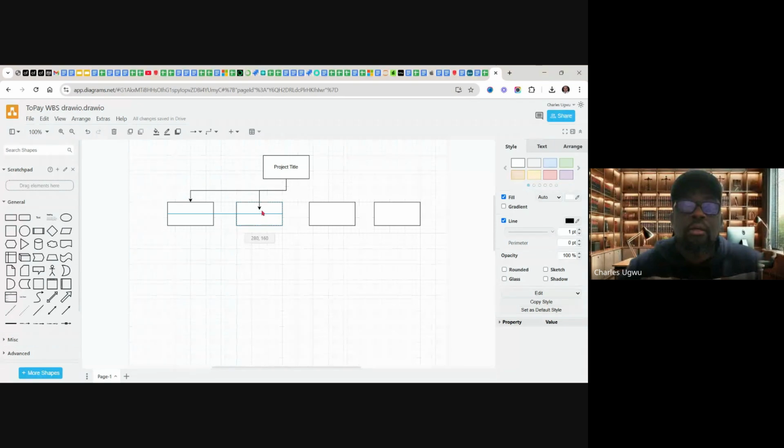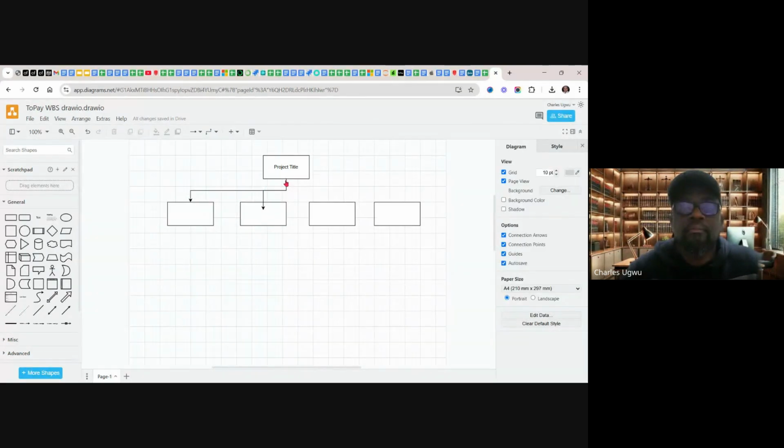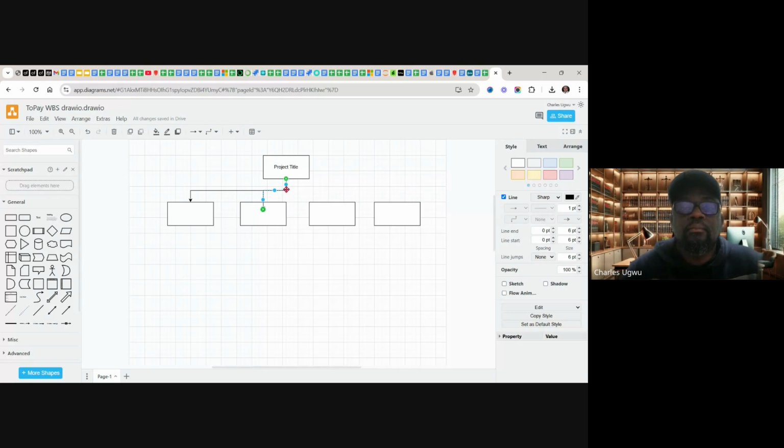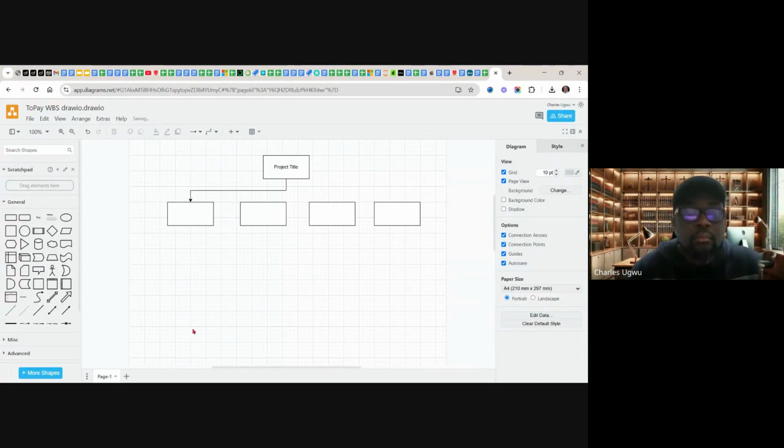I think my cursor is too big. I will reduce it, but not now. I don't have time. My cursor is big. Let's see.